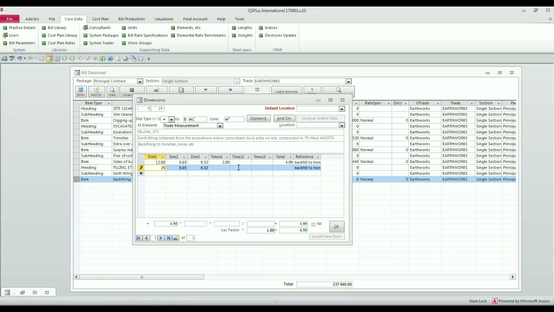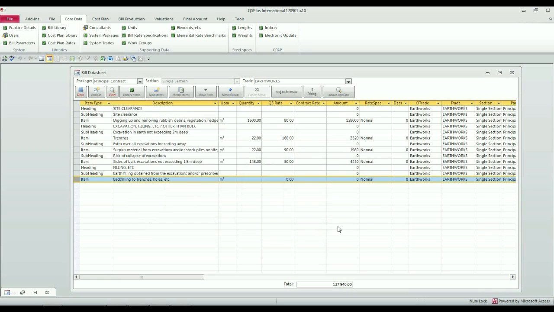And we have two more, which are 25 meters long. And you'll see that it's defaulted this number in dim 2 and dim 3. And all I have to do is enter 2 times, and it gives me 10.4 cubic meters added to 4.99 cubic meters, and of course my location, which is main building, and that is okay.